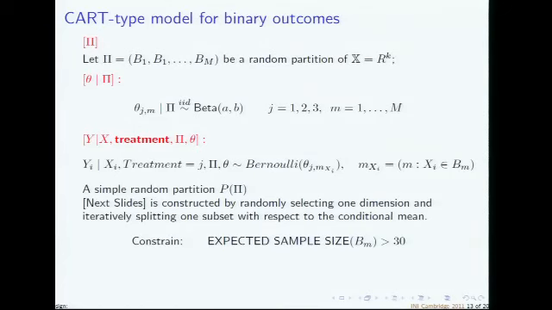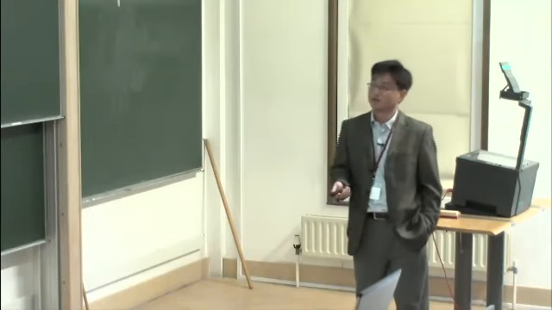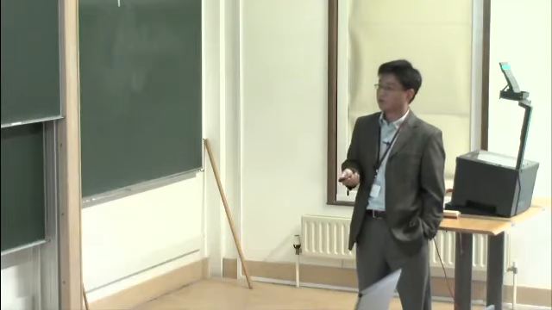This is the model. If you observe the biomarker measurements and you know your treatment allocation and you know how to partition it, and of course you know your theta, the mean of response, then what you observe is basically 1 or 0, and that's a Bernoulli random variable, and the mean is again theta. It's indexed by J, the treatment selection, and M of X. M of X basically means the subset in this partition where this Xi would fall into, based on whatever the partition rule is. So that's the entire model, and with that we can run.